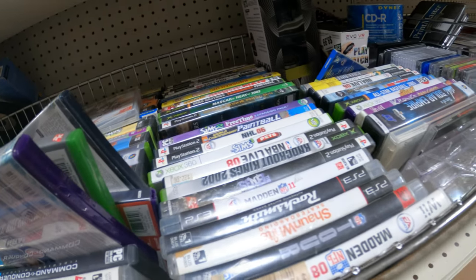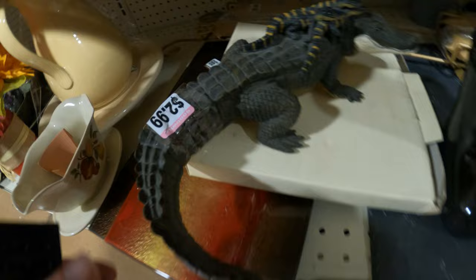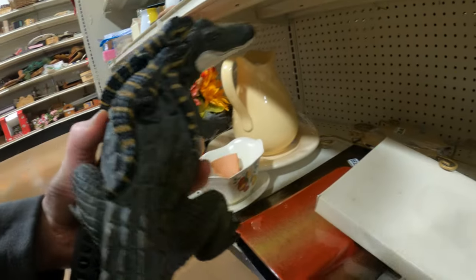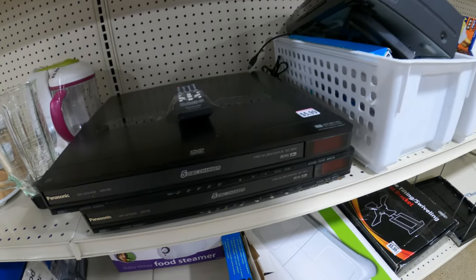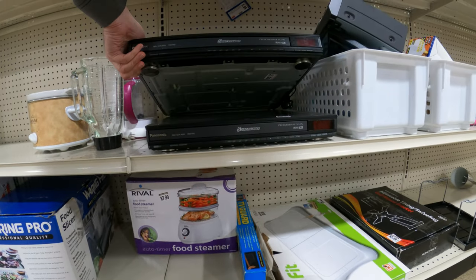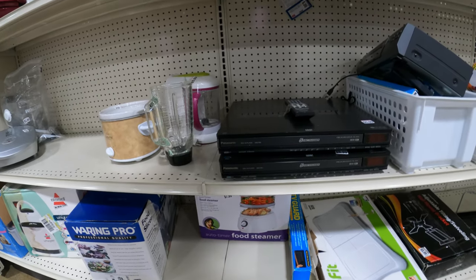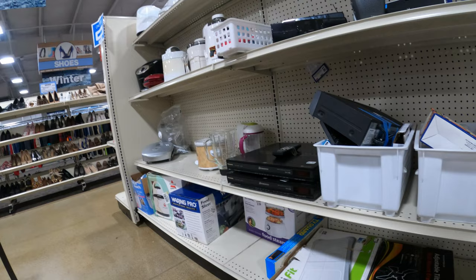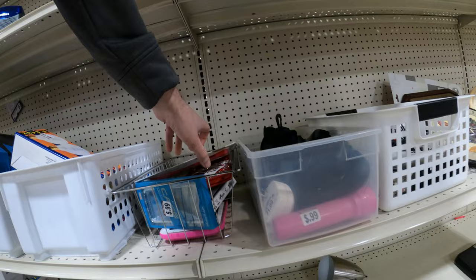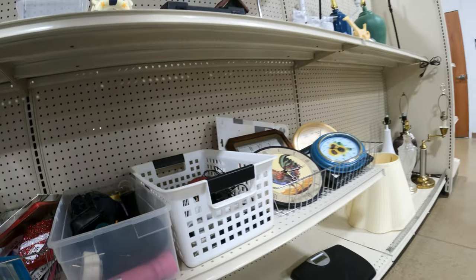Kind of trying to see if there are any rare sports games. There's an NCAA game, but the later NCAA football games are worth money — I think it's NCAA 14 or 15 where production stopped. There's an alligator toy I thought was really cool, but I couldn't find a name on it so I put it back. My GoPro ended up going out — it stopped working, but it just needed the battery removed. At this Goodwill there's a five-disc Sony changer for $5.99, and two of the exact same model — from experience, somebody donated these and one doesn't work and one does.